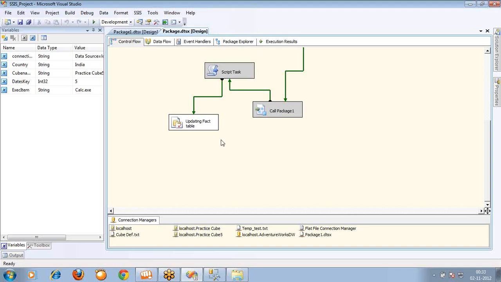I mean, Execute SQL Task has so many features. This is the most important one. Whenever you want to check whether the data is correct before loading or not. If it is not correct, then don't load. If it is correct, then proceed with the load. You can make all those kinds of checks, and that is what we're going to discuss now.